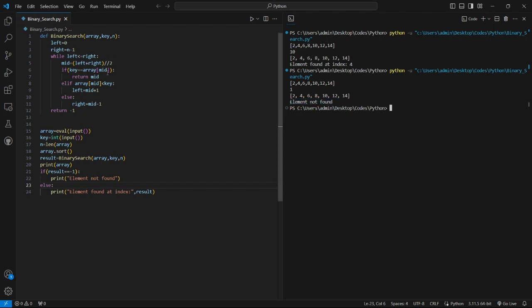So this is how a binary search algorithm functions in Python. It finds a middle value, checks if the middle value is the key value in the array, and finds out if the middle value is less than the given key value, thereby shifting to only one half of the list, or if it is greater than the middle value, therefore shifting to the left half of the list, or if the value is not present in the list at all.